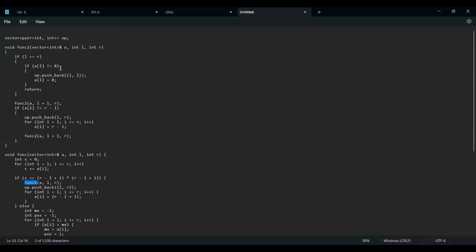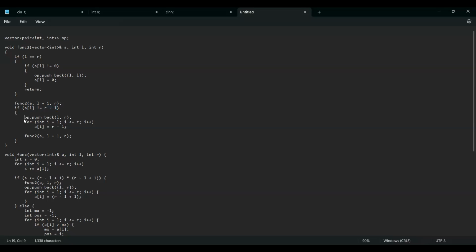Now let's see what is being done in function 2. Function 2 is nothing but: if L is R, and this is not 0, and you do an operation here, you'll be making the element 0. Otherwise, if you are doing from L to R, we are just doing it from L plus 1 to R. And when we return back, we are checking if A of L was not equal to R minus L. This means that the element at this position is not equal to the length minus 1, the length between L and R, minus 1.